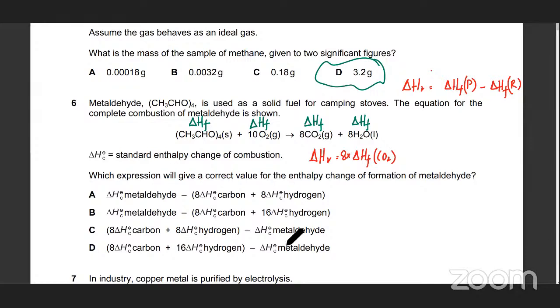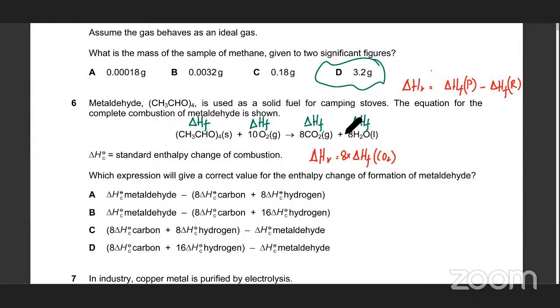Sir, isn't it better to use Hess's law when dealing with enthalpy change of combustion? Like draw the Hess cycle. Because sometimes, if we don't use the Hess cycle in enthalpy change of combustion questions, there's a sign mistake. No, I mean, if you're dealing with enthalpy of formation and combustion, just use the formulas, okay? Because drawing the Hess cycle has more chances of mistakes. It's going to be very time consuming. I mean, this is also time consuming, but that would be more time consuming.